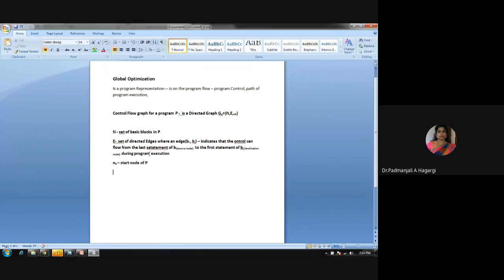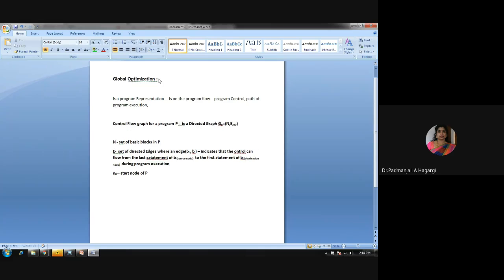As global optimization, it all depends on the control flow also.